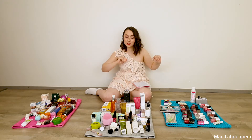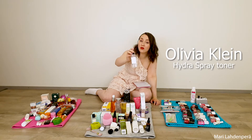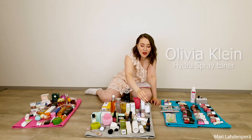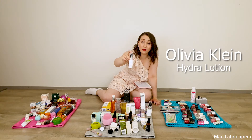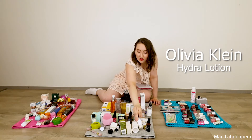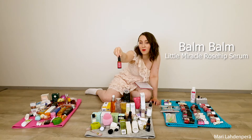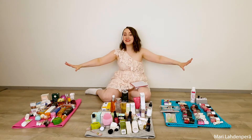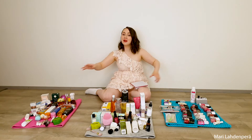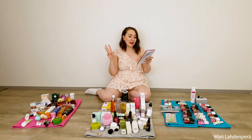If I mention a couple of favorites: the Olivia Klein Hydra Toner — my favorite toner of all time; also the Olivia Klein Hydra Lotion, my favorite daytime moisturizer; and the Pom Pom Little Miracle Rosehip Oil, my favorite oil when I'm breaking out. The next three categories I'm bringing out are my morning routine, what I carry in my bag, and my nighttime routine.